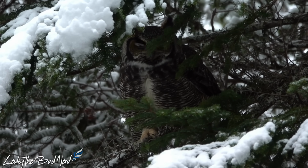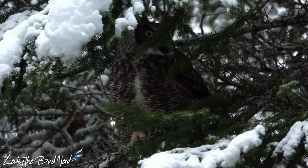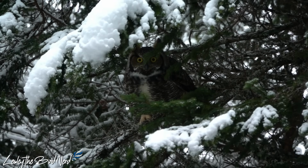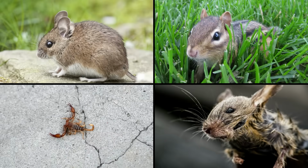Just like how they aren't too picky about where they live, they also aren't too picky about what they eat. Their diet is highly varied, from extremely small when considering their size, to extremely large, like an osprey. Yes, they will kill one for food. I did read, though, that when attacking a larger prey, they can be seriously injured. Scorpions and tiny rodents are consumed, which is funny due to how large these guys are. You probably wouldn't suspect that from a great horned owl.